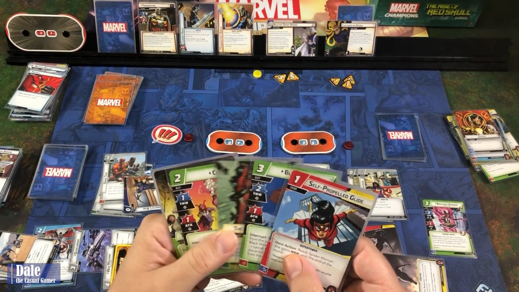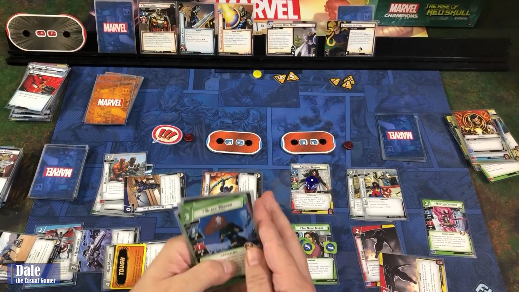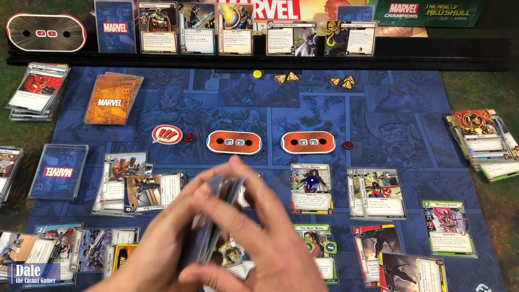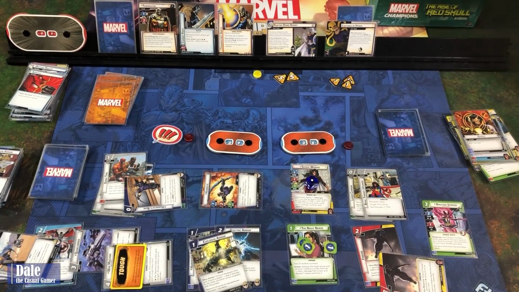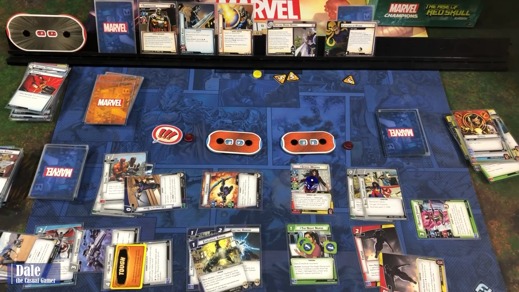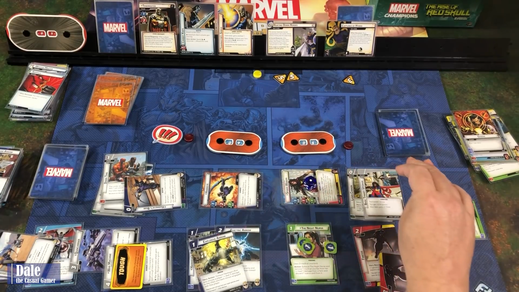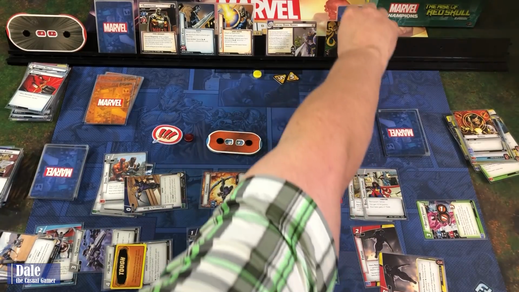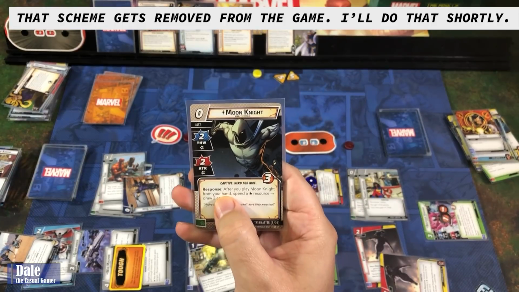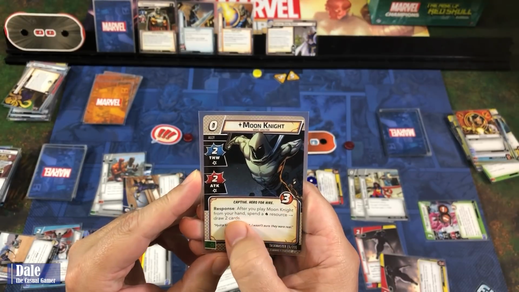So we've got our glide. All right, I guess it's going to be a glide. And yes, shuffle. So got that shuffled. Then he's going to thwart for 2. But he takes 2 damage for doing that. But then we can thwart for 3. And we rescue Moon Knight. So 0 cost ally, thwart of 2, attack of 2, 3 health.